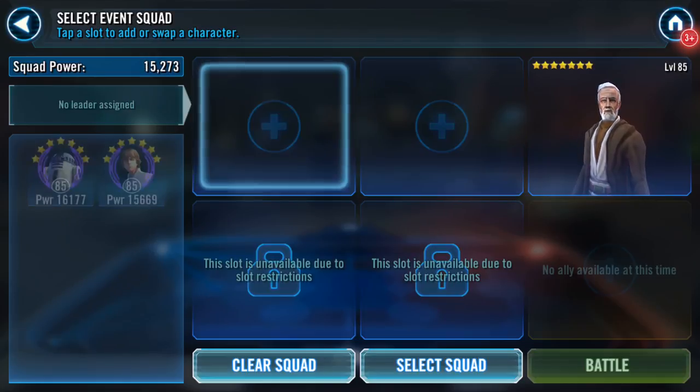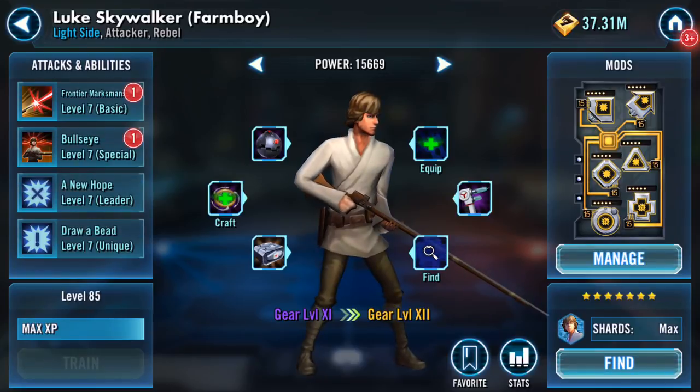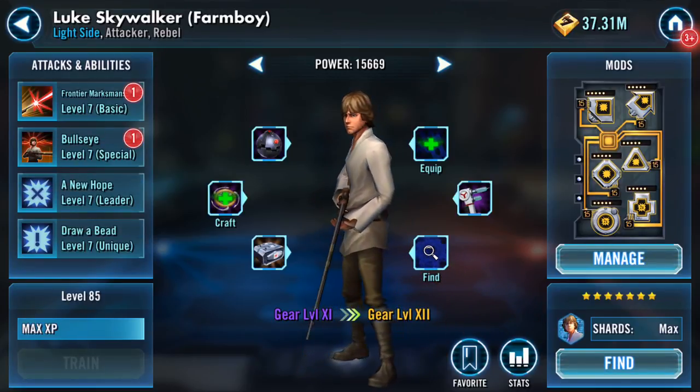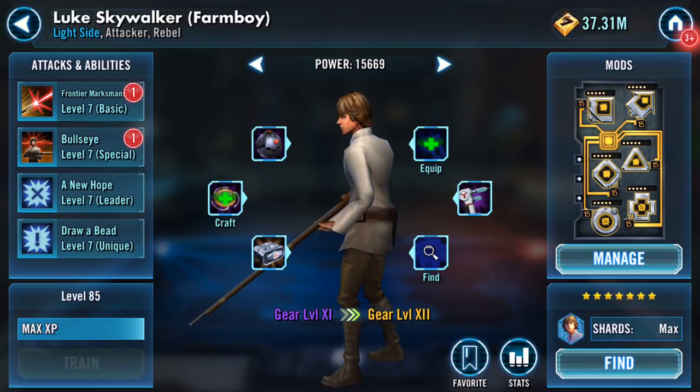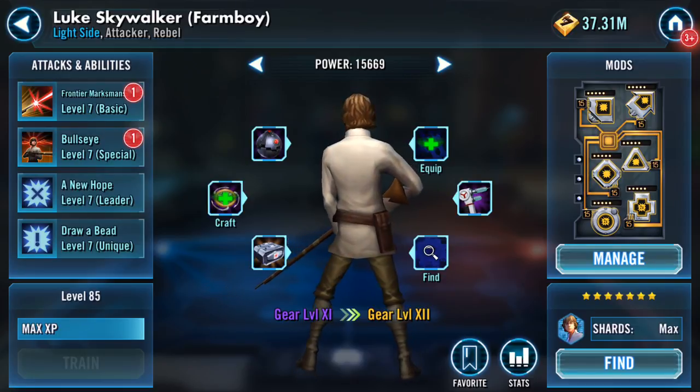Okay, which way round? I don't want R2 as lead. I'm going to try this way round. So I'll try Luke. I believe these are mine. Yeah, these are mine. So here's my farm boy, newly tagged. Ability level 7 across everything.